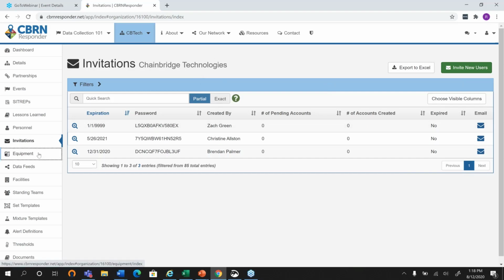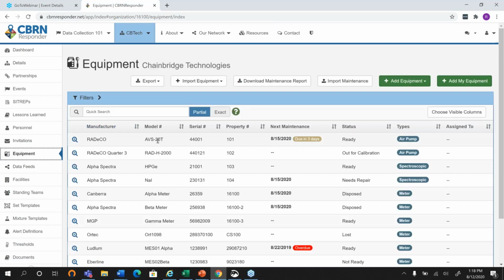Moving along, we have our equipment tab on the left-hand side. So this is very important, especially if you're going to be an equipment manager for your organization.